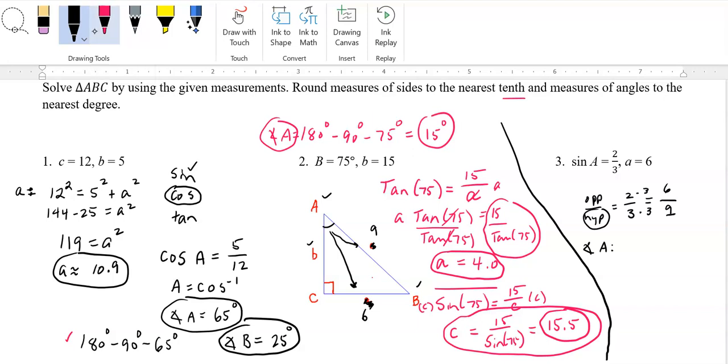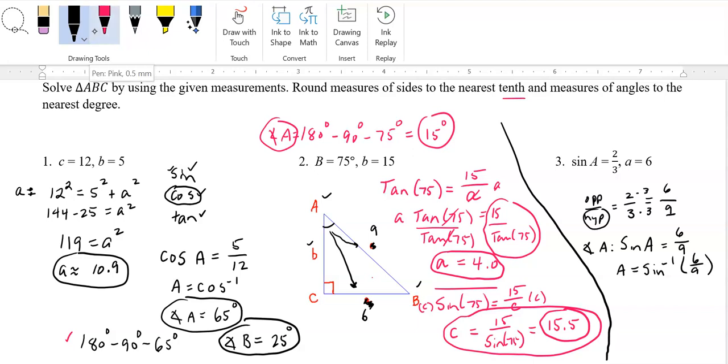Well, just think. Again, you're going back to one of these, sine, cosine, or tangent. Which one of those is described as opposite over hypotenuse? Well, that would be sine. So that's the trig function I'm going to use in this particular case to find angle A. Sine for angle A is opposite over hypotenuse. And then again, just remember, if you're finding an angle measurement, you're going to need inverse sine, cosine, or tangent. In this case, it's sine.